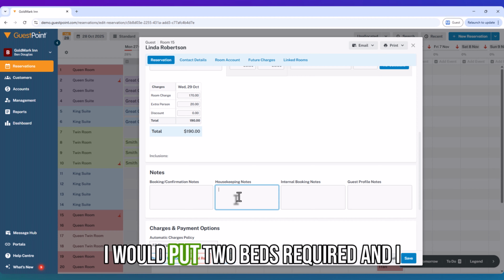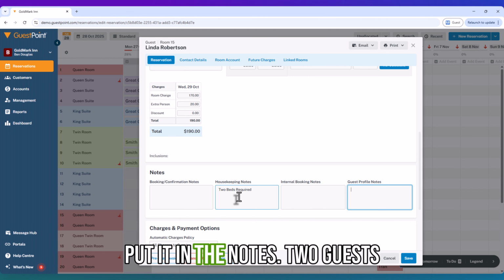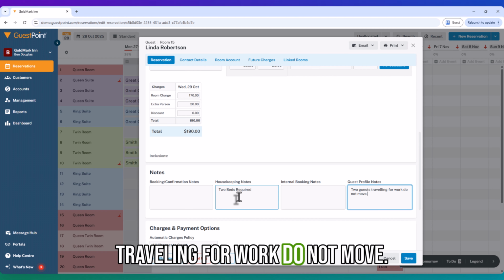I would put 2 beds required, and I would put it in the notes. Two guests traveling for work, do not move.